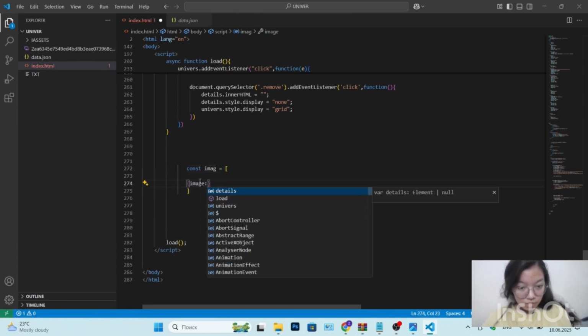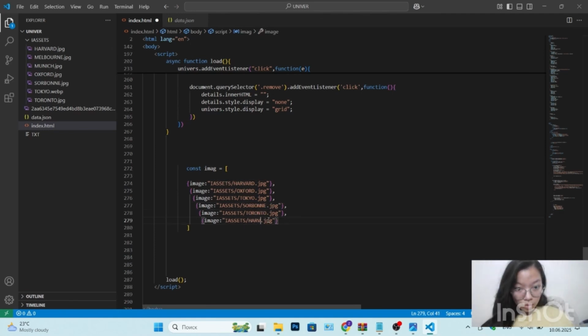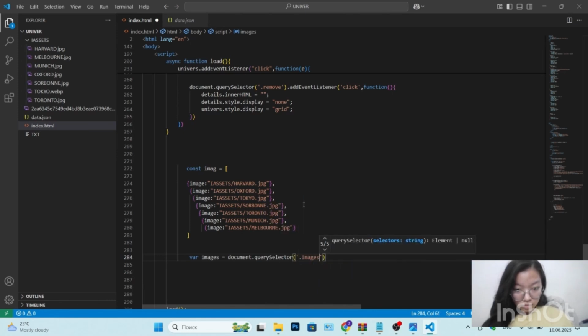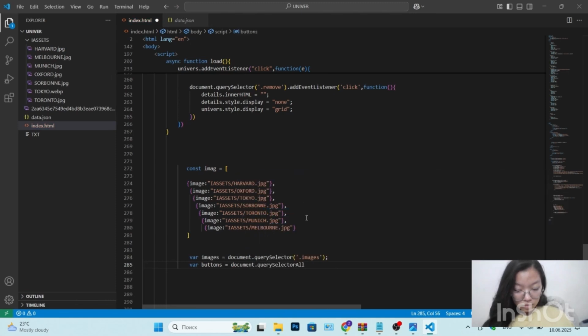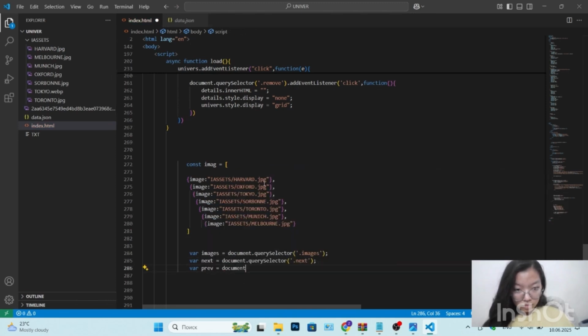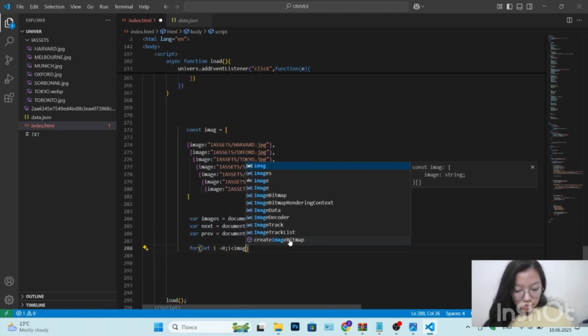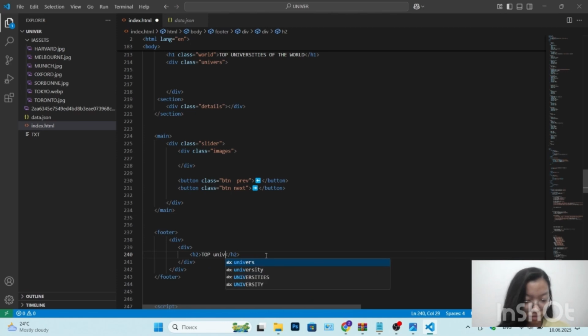Okay, adding some script, adding a const with the image names and putting images. And also query selecting from HTML that open div images and buttons, next button and prev button. And taking all those images and creating a new div for each of those images in the const image.